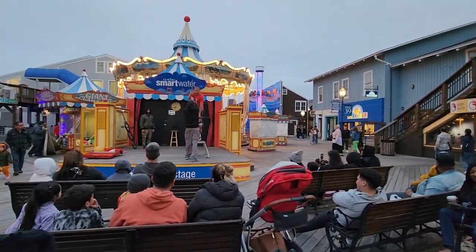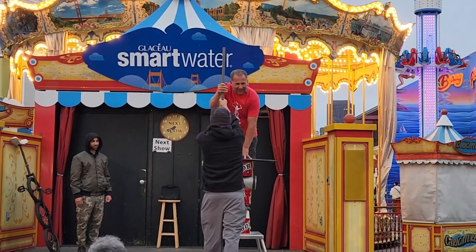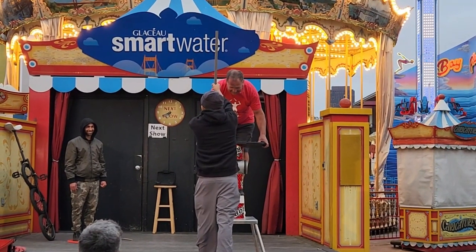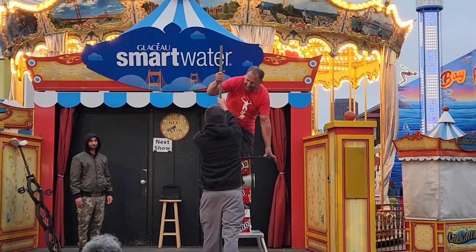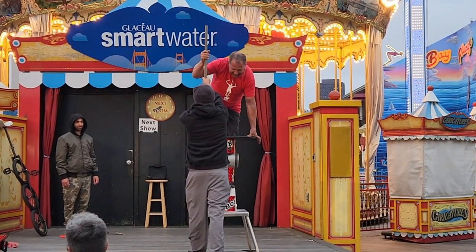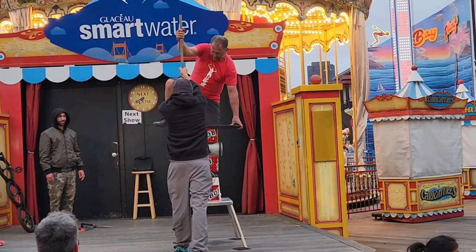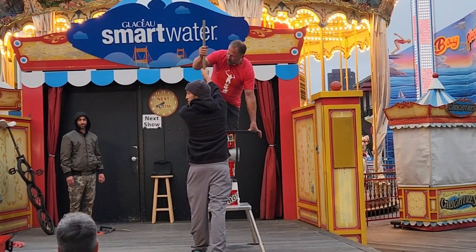This trick doesn't work. I'll get a new volunteer and try again. Just kidding. If I do fall and hit you, take it like a man. Are you serious? Great. You don't have to do that one. Go ahead and grab hold of the child. Put it in the box.